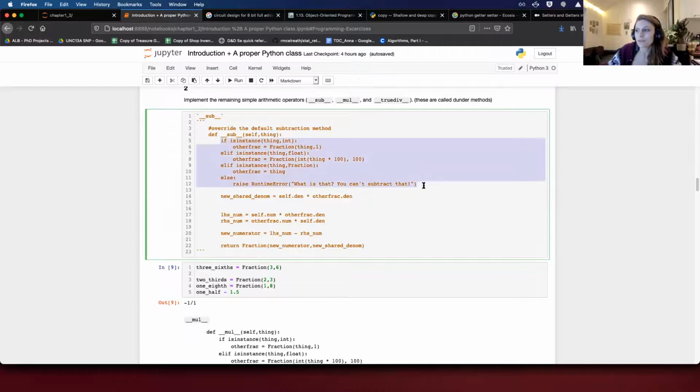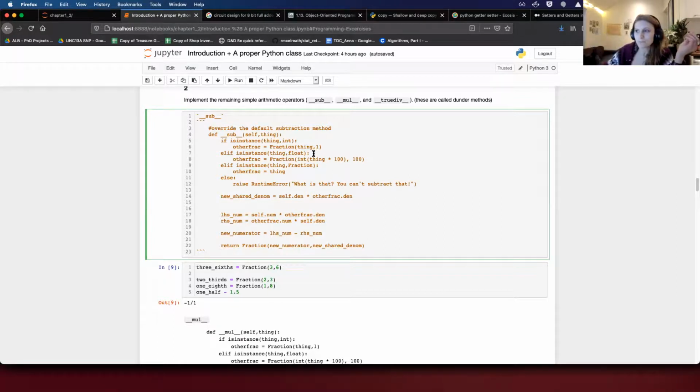And I have these 4 lines of code here, which basically first checks if it's a fraction, or if it's an integer. So for example, if I'm trying to subtract 4, to make a fraction out of 4, you of course just make a fraction where your thing, which would be 4, for example, is the numerator, and then the denominator is 1. So now you've got a fraction object, and you can subtract, multiply, etc. fraction objects as well.